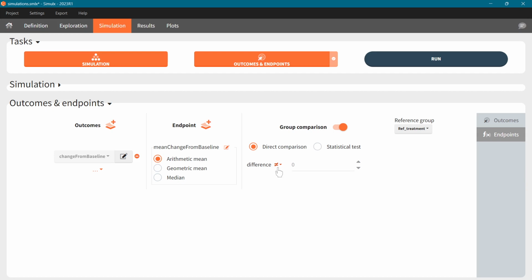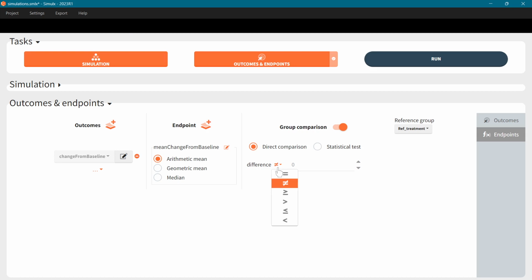It uses mathematical operators to compare endpoint values directly against a user-defined value. In this example, my endpoint is an arithmetic mean of a change from the baseline of a PD variable. By default, the comparison checks if the means in the reference group and test groups are only different.